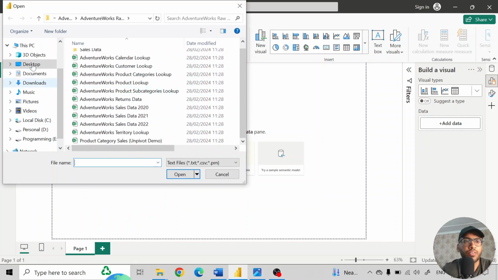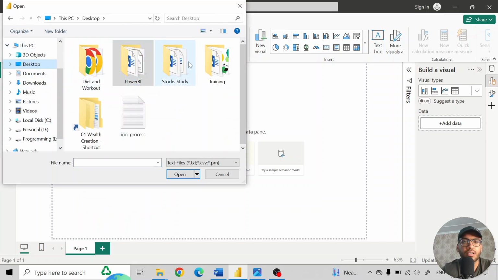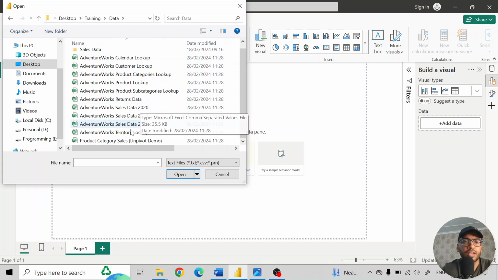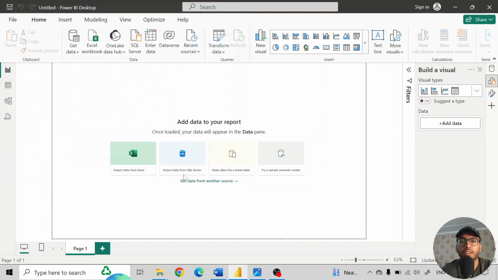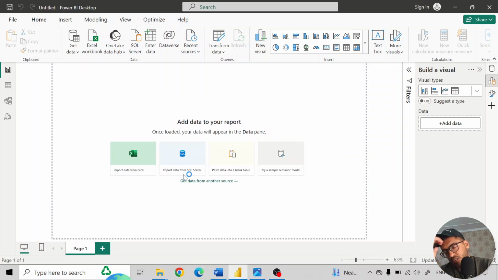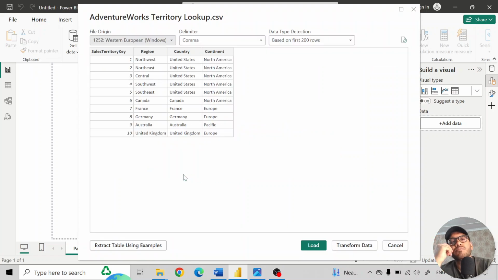Now from here, training data. Let's import this adventure works territory lookup. Click on open. Now I am able to see this data that's the entire data I have.